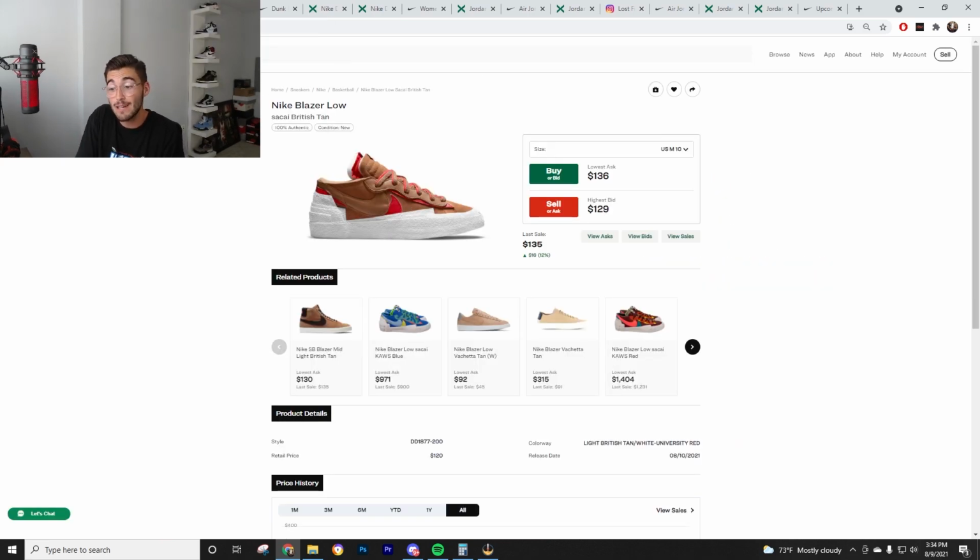There's basically zero resell right now, but you may be able to get lucky and sell these for a little bit of lunch money in your local places if you have people that like these colorways or if you like the Blazers. This is the last one that I'm going to put on here that's almost a brick. I just want to hit this because I've had questions personally, and I always want to go over products just to make sure that everybody is informed. And this one, I would be very careful. Probably not a cop unless you have local clients.